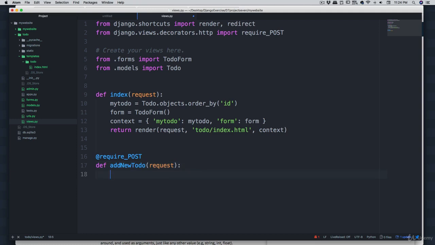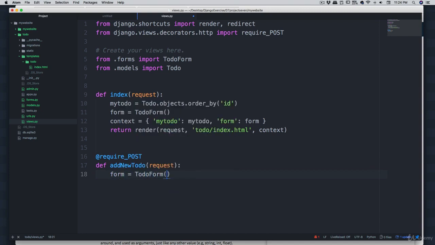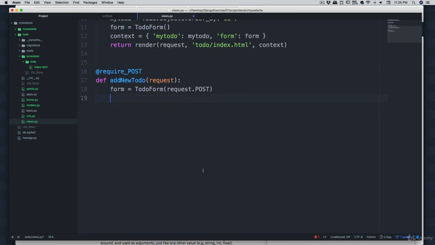And the first thing that we are going to do is we are going to have a form here. So there we go. And form is going to be coming up from ToDoForm. And we are not going to be taking it empty. Obviously, the request is going to be coming up from POST. Okay, that's one thing to get started. And the next thing is we need to check if the form is valid or not. The user might be trying to submit an empty form or we can have a variety of requests here. So let's just try that out using an if and else case.